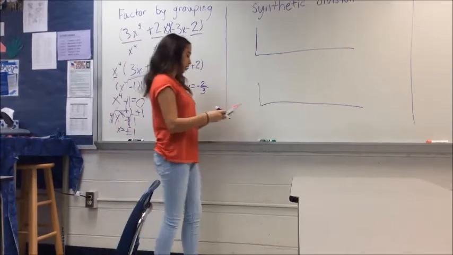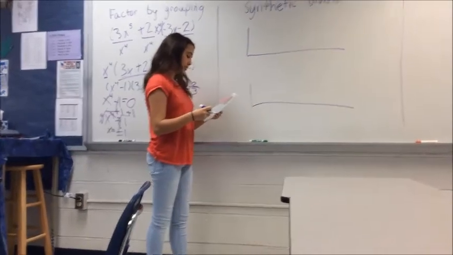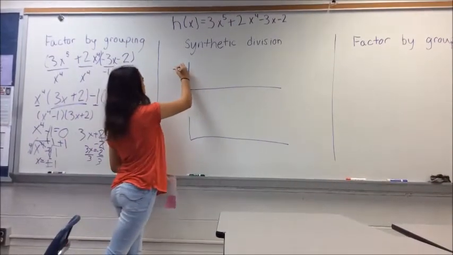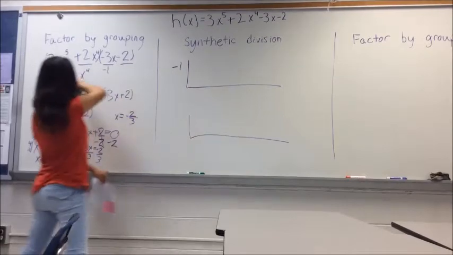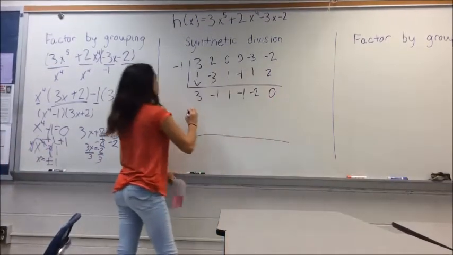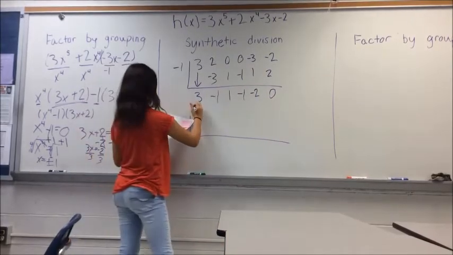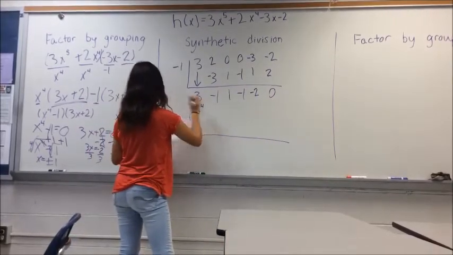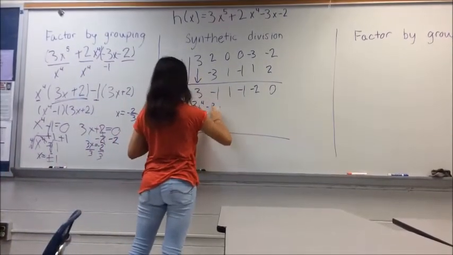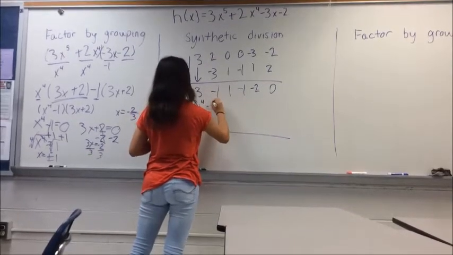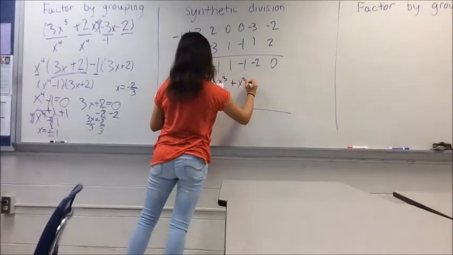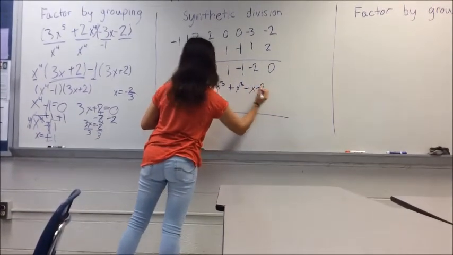Next, we're going to do synthetic division to be able to find a simpler form to factor to find our imaginary solutions. So to start off, I'm going to use negative 1, and I'm going to use the coefficients of our original problem. We have no remainder. So if we put this into an equation, it's 3x to the 4th, 1 power less than what we started with, minus 3 minus 1x cubed plus x squared minus x minus 2.